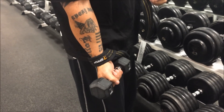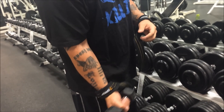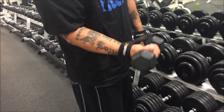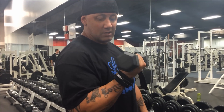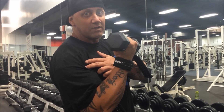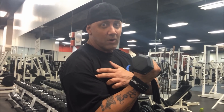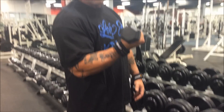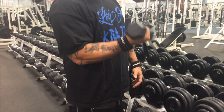For bicep curls, from the bottom to about here there is no tension on the bicep whatsoever. As soon as the dumbbell is straight up and down with gravity, you feel it — up to about there. Once the arc starts and you rotate your arm forward to get it to your chin, that's your front delt taking the weight. You feel the burn in the bicep because it's inserted under the front delt. So optimal range for a bicep curl is roughly from here to here — inside that tension zone.